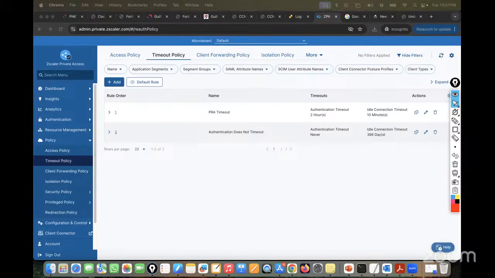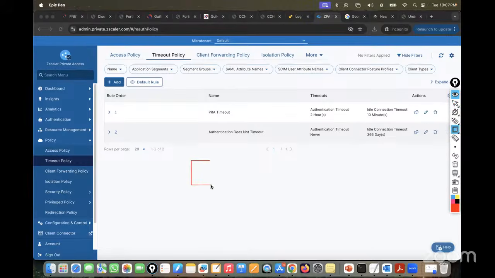If today I authenticated, I might stay connected to that application for the next 365 days if my laptop is on and my internet is on. So this is not the right case. We are going to maintain the zero trust policy. So whatever policy we are defining here, any session built from the client to the server must have some kind of re-verification.